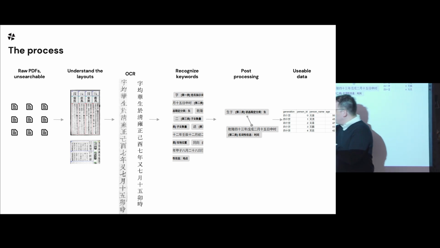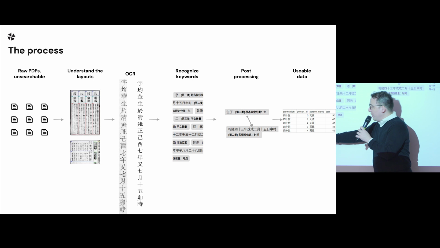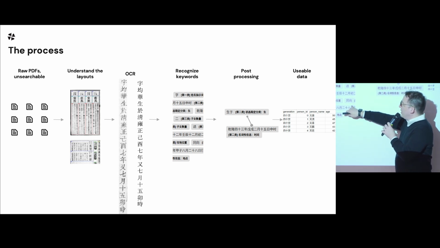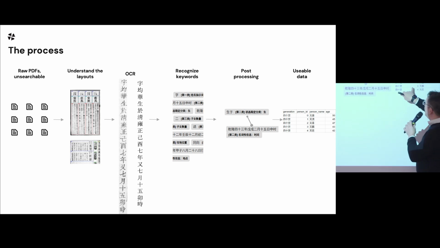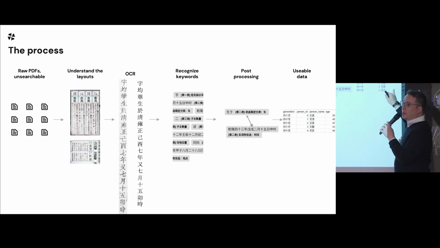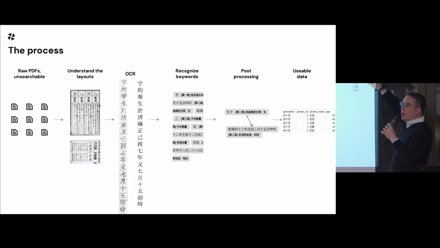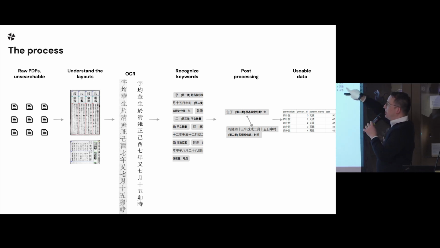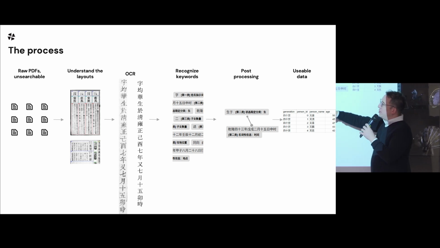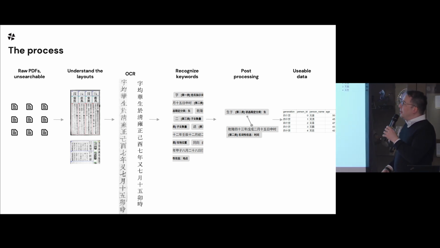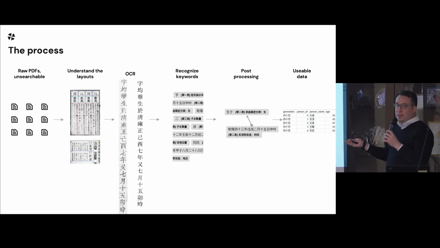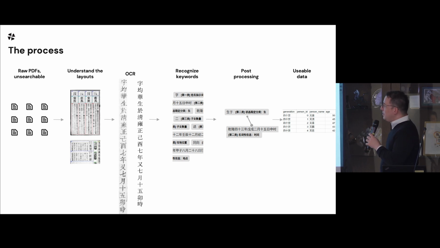And then we'll do an OCR. In this case, we'll do a custom OCR, and I'll show you that in a second. And then we would recognize keywords here that would then be able to be split into different columns. And this is the most important part, because this is how you filter your search. It's based on these extra columns. So there's at least a few major steps here that have to be taken in order to be able to actually build a database.